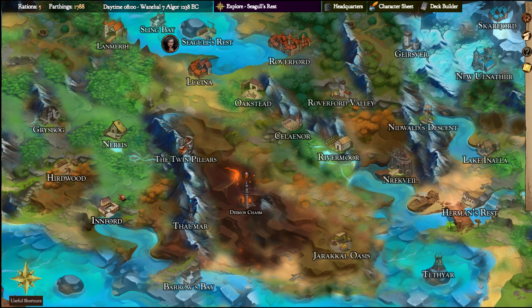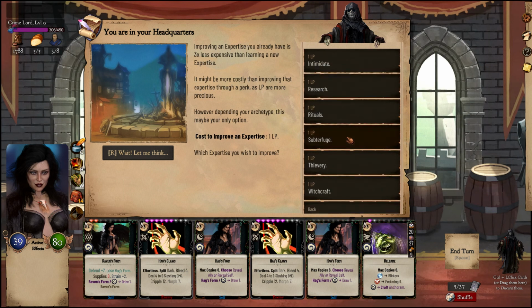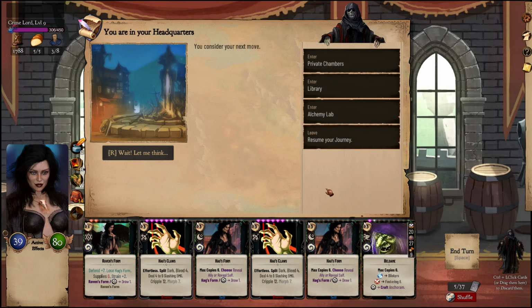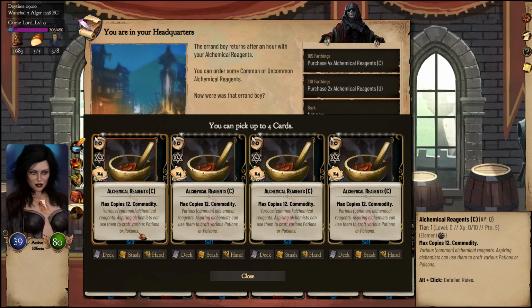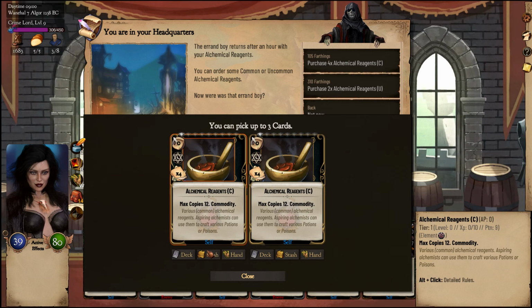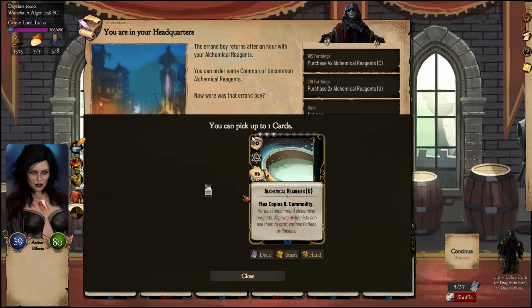Before we do that, I will enter my headquarters, go to my library, and upgrade my thievery. So improve an expertise you already have, thievery, and I will also head to my alchemy lab and order some alchemical supplies, so we can stash them, and also the uncommon.